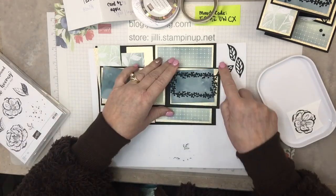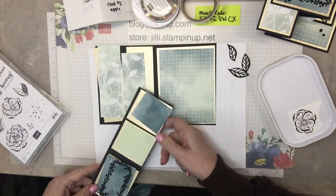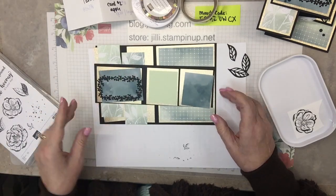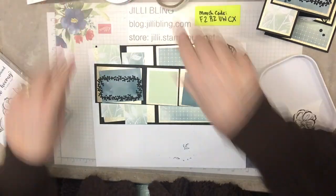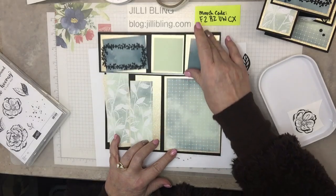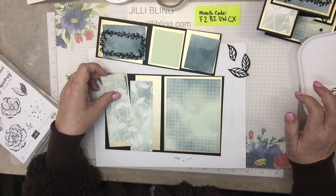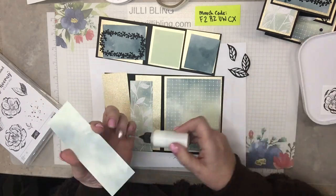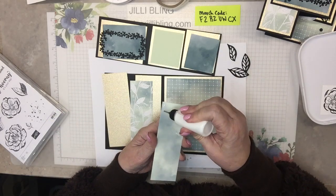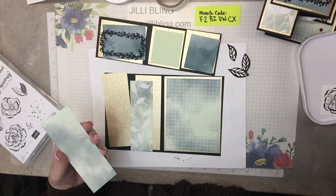This is upside down. It's like all the pieces are right here, and they could be stuck down. Well, let's just jump right in. We'll start with the base. And this gold paper, it comes in a 3-pack. It's called Fine Shimmer Paper. It's beautiful. It comes with gold, fresh freesia, and soft succulent. And it's really hard to cover up such beautiful paper, but the designer paper is pretty too, but it makes for a stunning card.